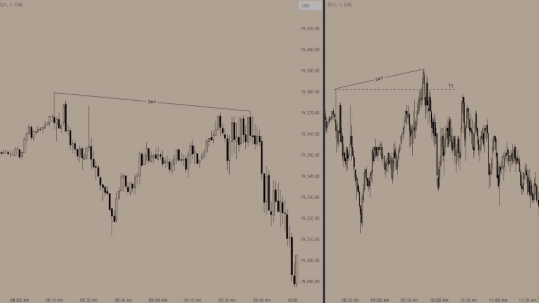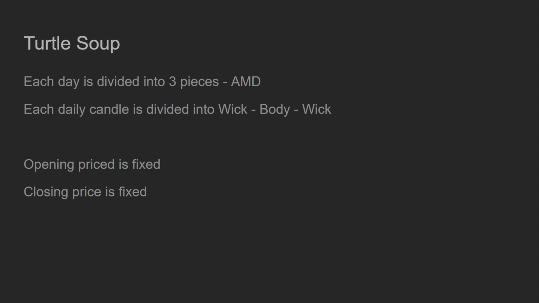We're just going to do one more quick bearish example here. SMT with NQ and ES. We have a high and a lower high. On ES, we have a high and a higher high. Once that high is broken with SMT, that is a valid turtle soup, and you're simply going to be targeting that opposing liquidity.